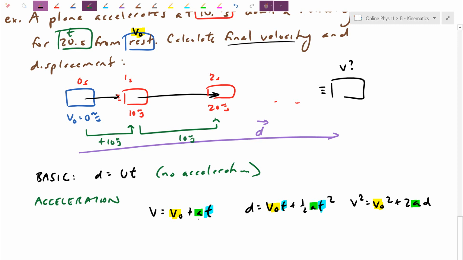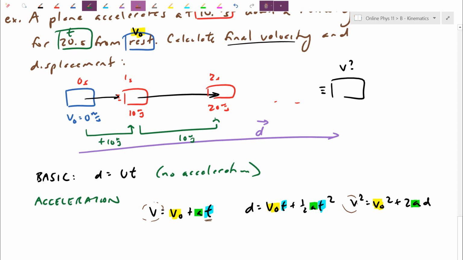Great, right? I know all the variables. It's even isolated for the v here. And if you want to find the displacement, I can simply punch into this one because I have all these other numbers. I can find the displacement. In fact, if you make a general comparison of these formulas, you will notice that the first formula and the last formula both deal with final velocity. So if the question either gives you final velocity or is asking for final velocity, you will need one of these two equations. This first one frames it in terms of time.